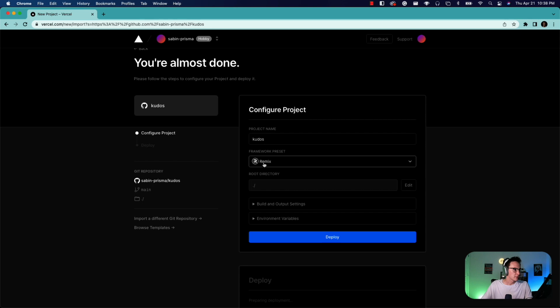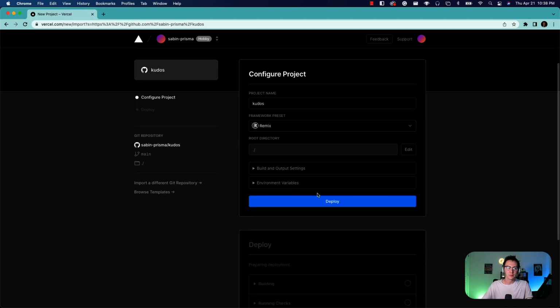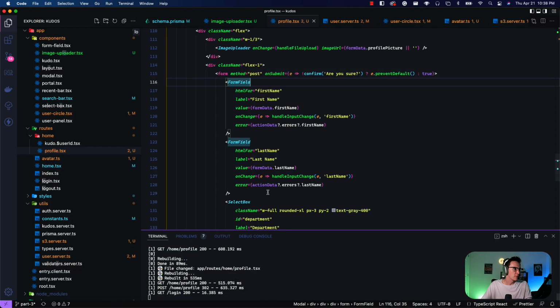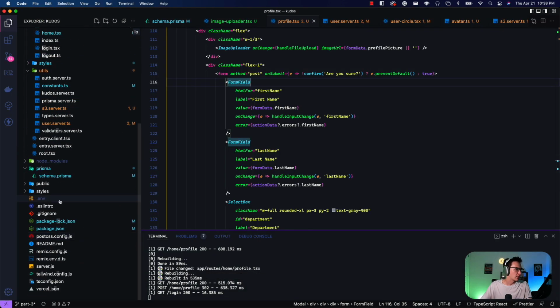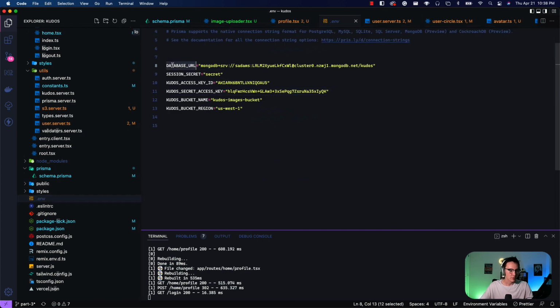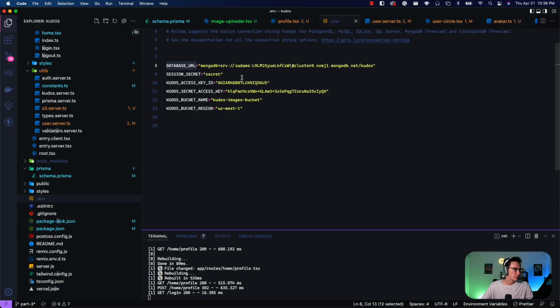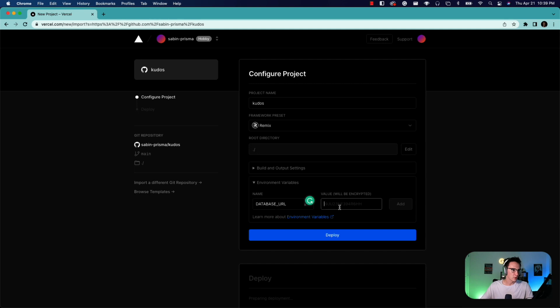So I've set the framework preset to that, and that'll just set up a couple of the build options and the script options that it's going to run during the CI/CD piece that Vercel handles for us. The only other thing that I'm going to do here is set up the environment variables. What these are going to be is all of the variables we have in our .env. So I'll just copy those over one by one. There is an easier way to do this part using the Vercel CLI. But for now, since we're already in this UI, I'll go ahead and just do them here.